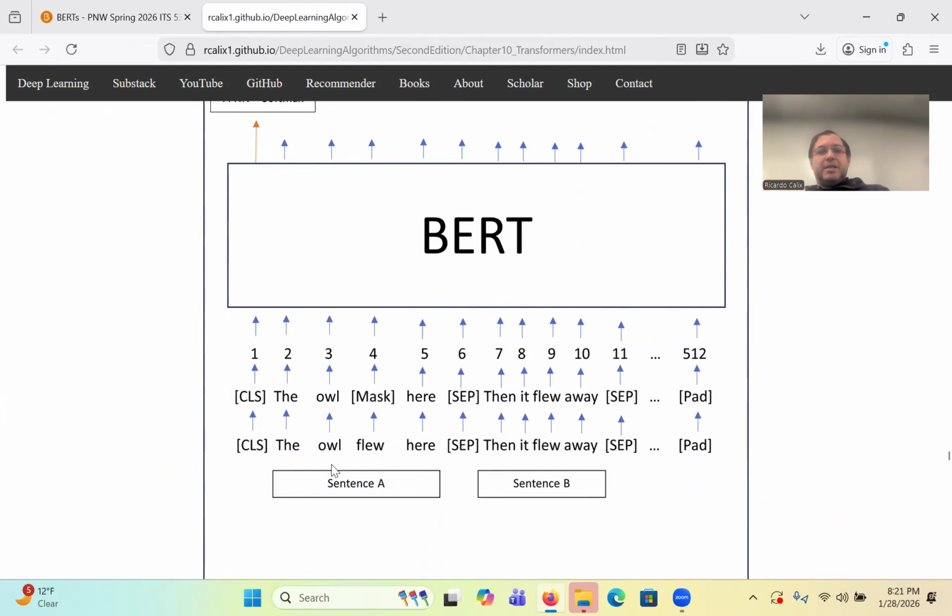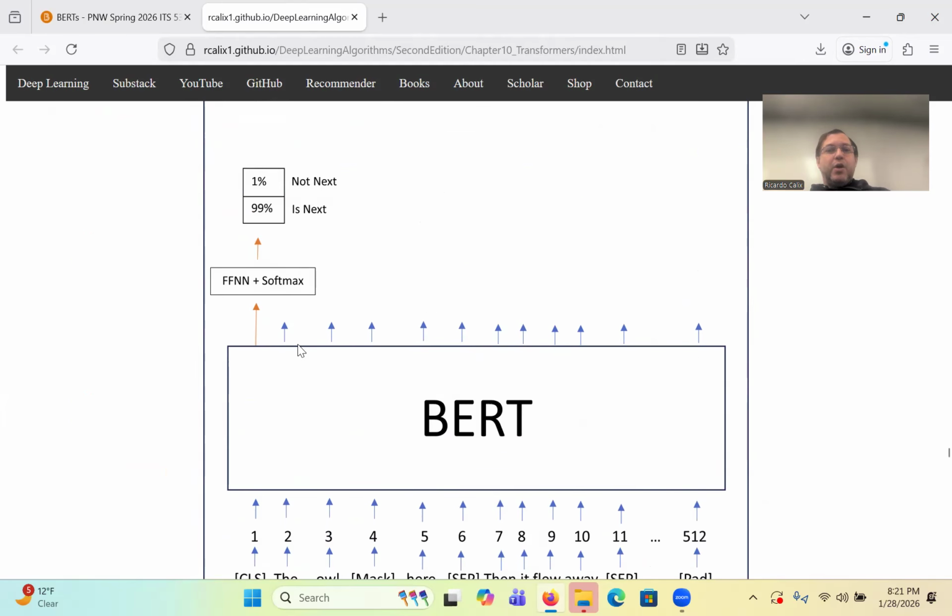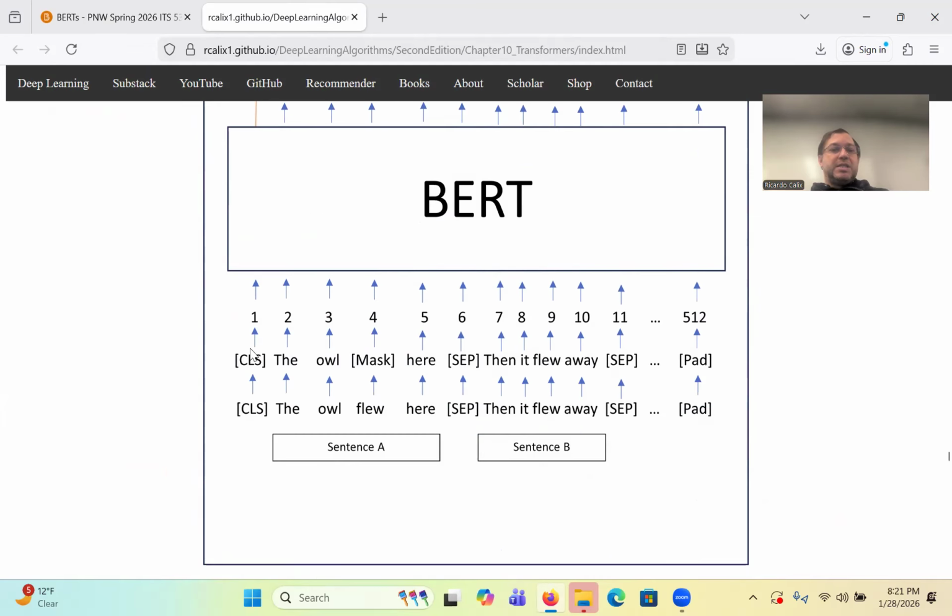They would provide sentence A and sentence B through the same BERT, and notice that there are all these outputs which are ignored. The only one they care about is this little orange one, which is by default just not a word but a symbol, CLS.